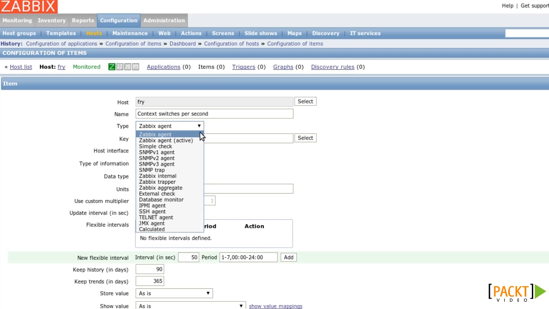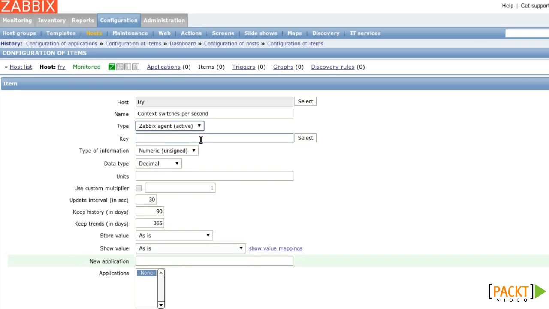Using the standard passive way, your Zabbix server will connect to the Zabbix agent running on the host and get the information. Instead, when you use the active way, the Zabbix agent on the host will ask the Zabbix server every 2 minutes what items it expects from this agent. It will then automatically send that information actively to the server at the desired interval. The active way is more CPU-friendly and is therefore preferred.